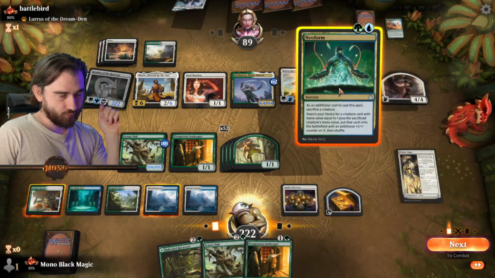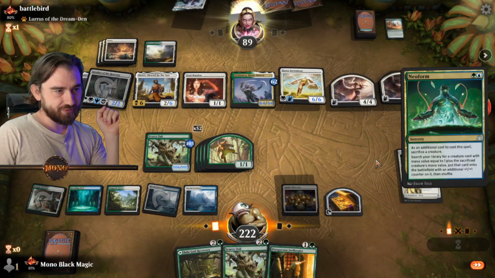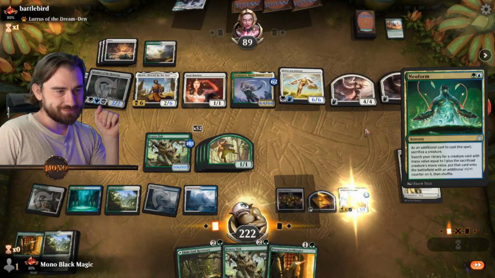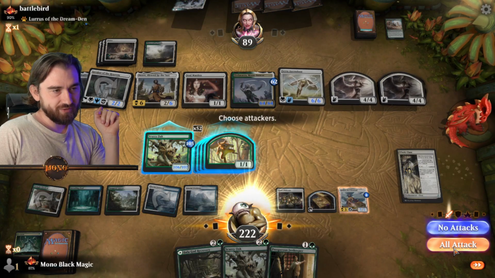So, here's what we're gonna do. We're gonna search for the guy which can give everything lifelink. Yes. Because I don't think he can kill us now. And we have a lot of squirrels. We're actually threatening him with these squirrels. Okay, Heliod! Nice! And then we'll go in with our army here. Our army of lovers.